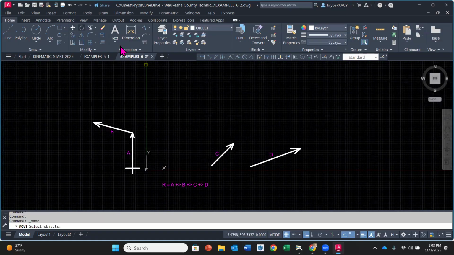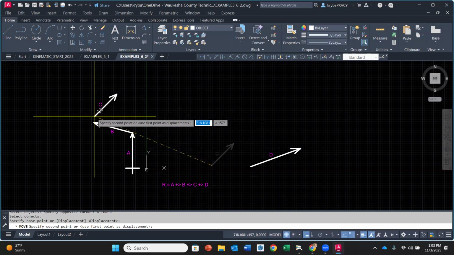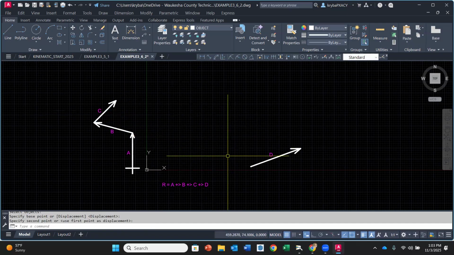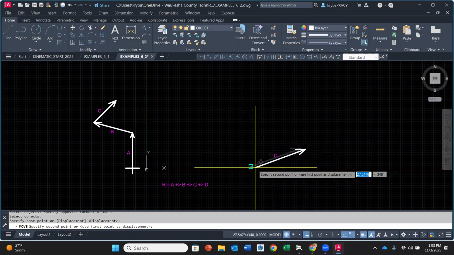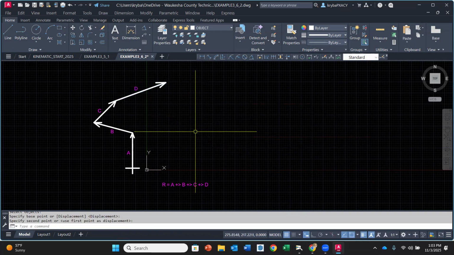I'm going to move C. Enter. And the tail of C is going to go to the tip of B. And then I'm going to move our last vector, D, enter. The tail of D is going to go to the tip of C. Okay.